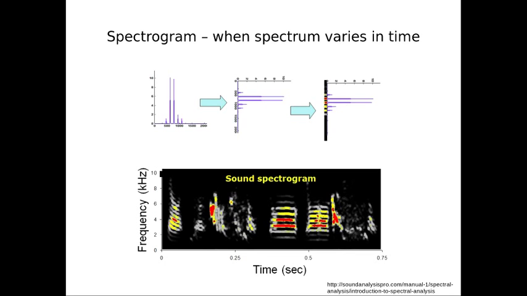The frequency is on the y-axis here, and then the amplitude at each frequency is shown in the color. So you can see that the song is changing over time, and these bands here indicate certain frequencies. So these are usually harmonics of each other. So this here has a strong component at 3 kilohertz. So that'll probably be the dominant sound that you can hear at that time.